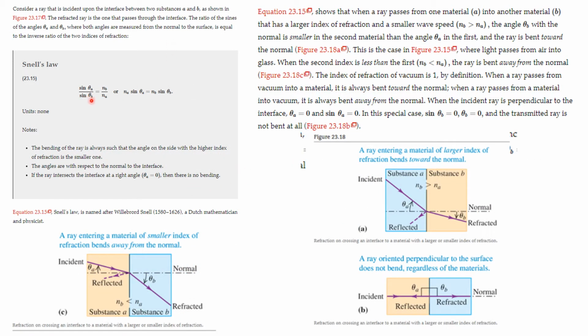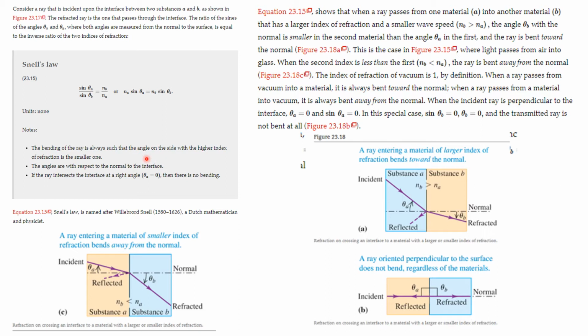And we'll begin calling it Snell's law here. So here's what we have then, and I will note that sometimes it is easier for students to think about this as being the index of refraction of A times the sine of theta A is equal to the index of refraction of substance B times the sine of theta B. And again, these thetas are measured normal to the surface. And here, the A's are on the same side and the B's are on the same side. Here, they are opposite, numerator and denominator. So one of those may be easier to remember than the other.